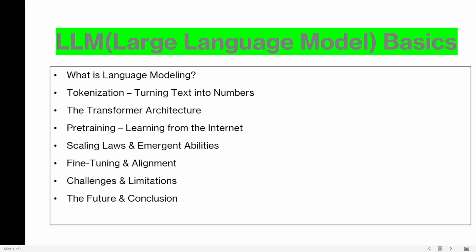The balance. Importantly, research showed that many early large models were actually undertrained. They had lots of parameters but hadn't seen enough data. The insight was to balance model size and data size together. This led to models that are smaller but trained on much more data, often outperforming bigger but undertrained predecessors. Efficiency, not just size, became the goal.